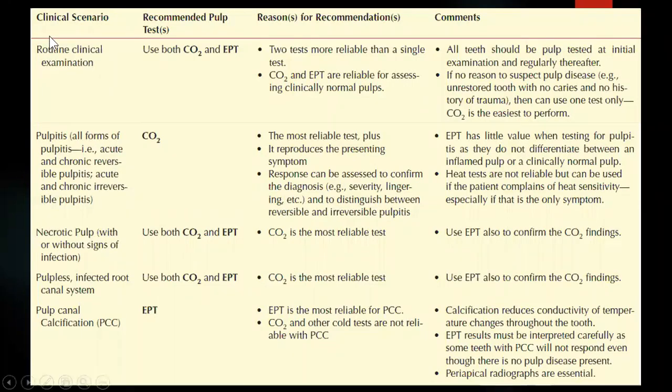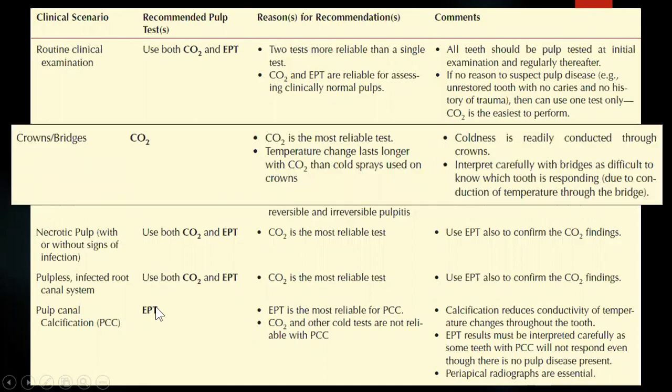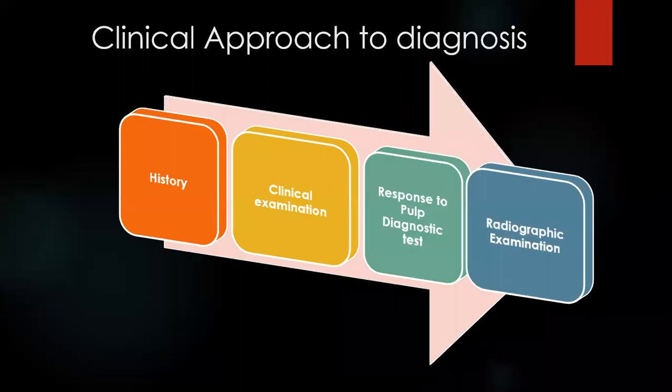So based upon the clinical scenario, we must opt for the type of test. In cases of crowns and bridges, which is the most common, clinically we may face the problem of which test I should do and which I should not. The cold test with the help of carbon dioxide or Endo-Frost is considered to be the most reliable test in crowns and bridges. In this way, we can take the help of diagnostic pulpal tests for diagnosis.